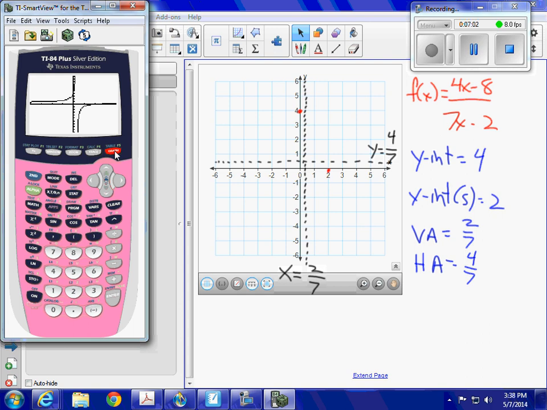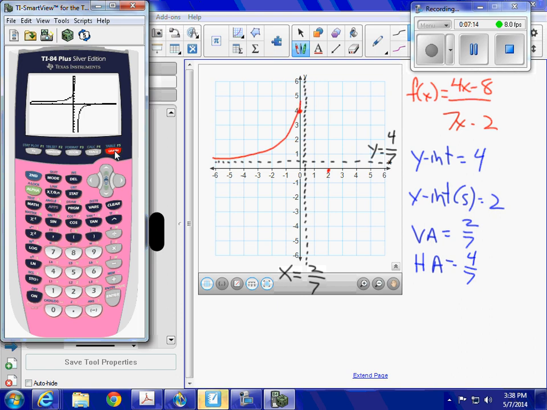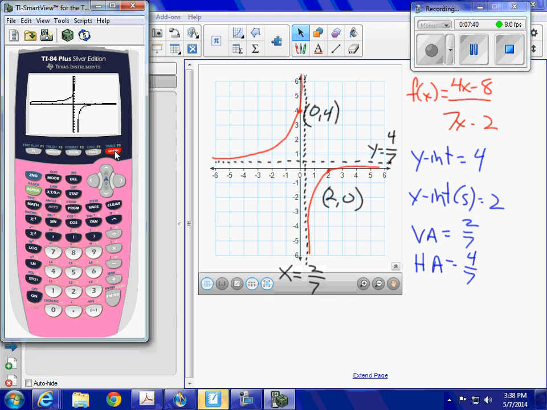So there you can see, it looks like I have my vertical asymptote proper, my horizontal asymptote proper, and I'm going to make my graph go like this. I'm following the asymptote, and then it's curving up. It's going through my intercept, but it's not touching the vertical asymptote. And for my other branch, again, I'm going to go through the intercept, and I'm not going to touch the asymptote. And if you do that, then your graph is done. It's complete. I should label my points. This point here is 2, 0, and this point here is 0, 4. So you label your points, label your asymptotes, draw in your branches like they're supposed to look, and that is a correct answer to this problem.